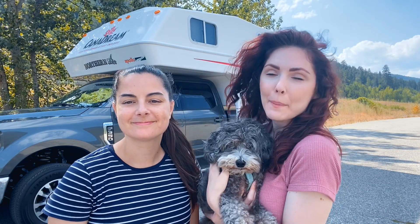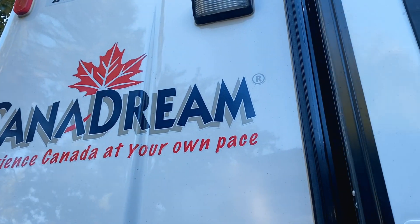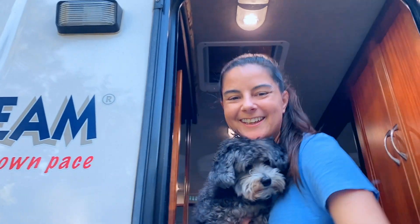We are going to give you a whole tour of the inside of the camper and show you some of the basics that you might want to know. The way it's laid out is awesome — there's so much space, there's so much storage. It's ridiculously comfortable. We could definitely spend a lot of time in here.